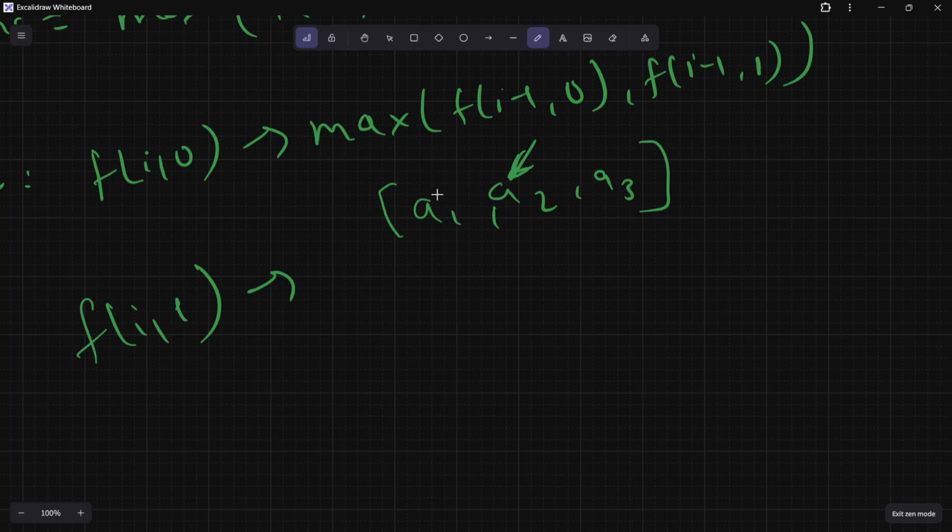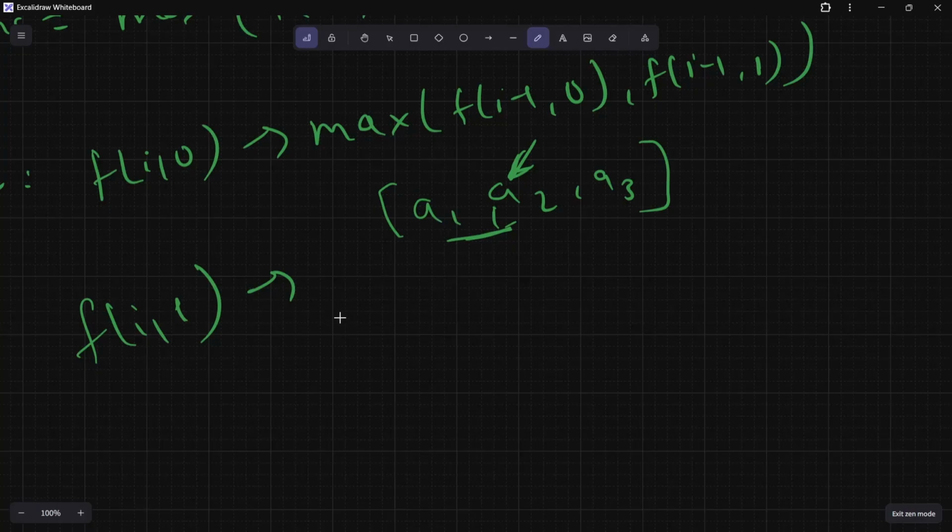Either we can pick the previous element or skip the previous element, but it depends on whether the color of both houses is the same or not. In the skipping case, color doesn't matter, we can always skip the house. But if you are taking, it depends on the color of the house. If the color of both houses is the same, then we definitely have to skip this. If they are not the same, then we can pick this. We can either pick this or skip this, whichever gives the maximum, we will go with that.